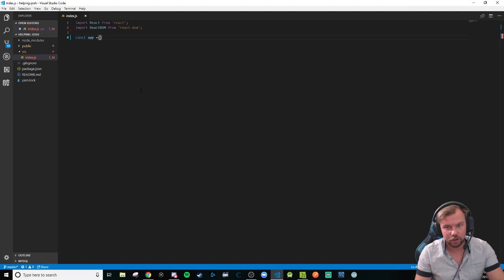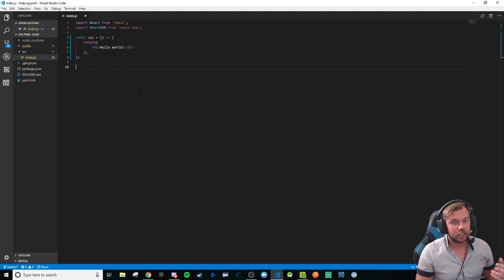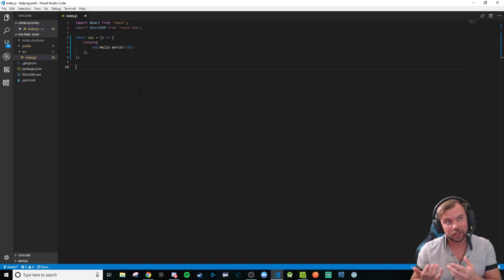But we're going to test it together here. We're going to do this as an arrow function like this. Every function should have some kind of return, and it's going to return some amount of JSX, which we're going to just call hello world. Cool. So that's our JavaScript function that returns JSX, aka a React component.